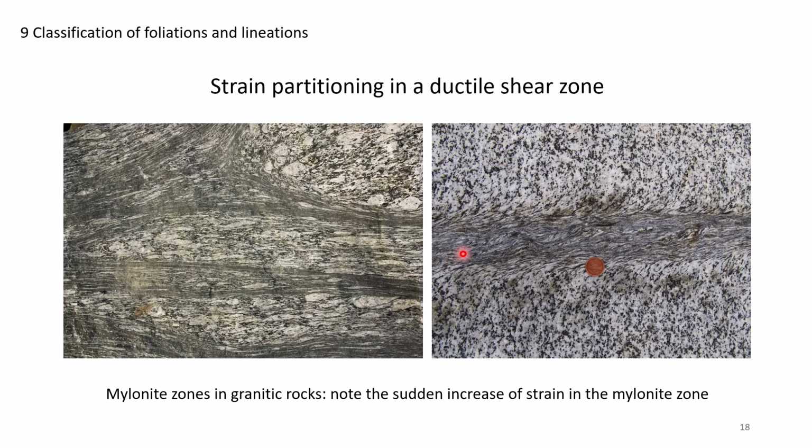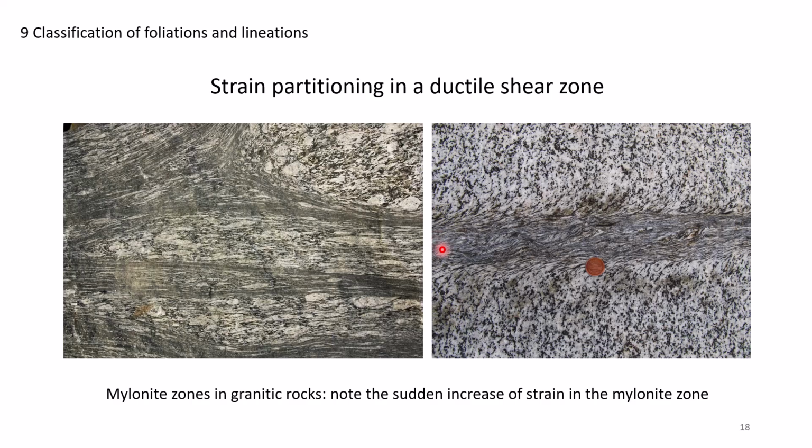Here on the right-hand side, we see throughout the mylonite zone a continuous foliation. We see in some parts relics of the protolith that are less recrystallized, but overall also here we see an intense deformation, and we can see here a foliation is dragged into the mylonite zone. Along the margins of the mylonite zone, some deformation has affected the protolith, produced some foliation that is dragged into the orientation of the mylonite zone.